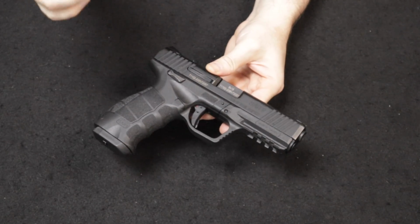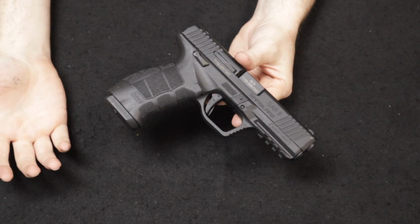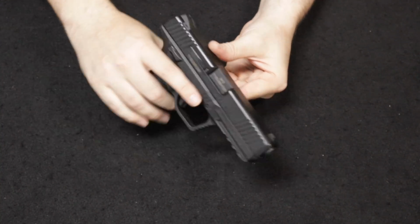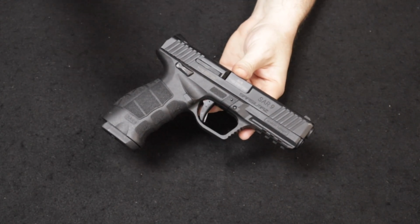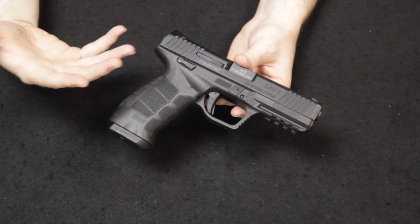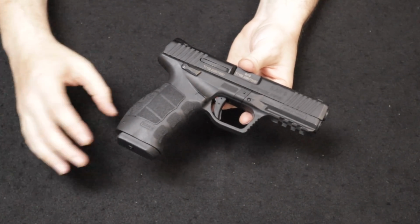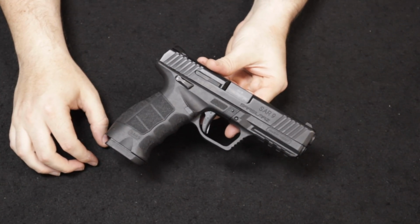So if you're looking for something, we are retailing these used for under $300, because we get so many of them, and even then they tend to sit around. So for a nice quality firearm for $300, a little bit less, really not a bad deal, something that maybe you should look into. Or if you like the SAR-9 and you're thinking about picking one up, I would strongly encourage you to look on the used market, as these things are definitely plentiful here in our store, coming in all the time. It's probably true in other local areas for you guys as well. So definitely check with your local dealers. If you're looking for something like this, you should be able to find one pretty easily right now.